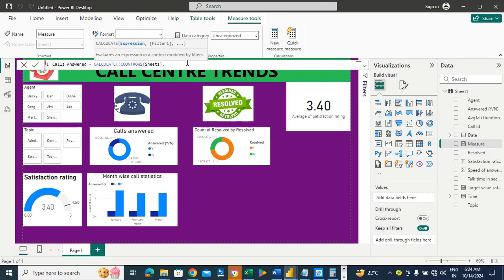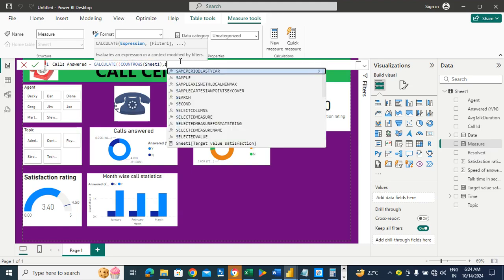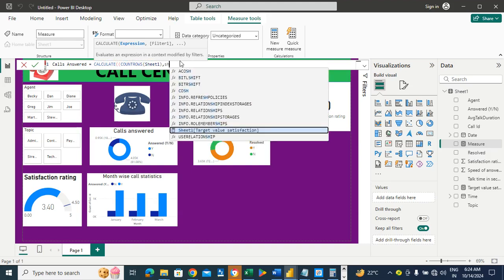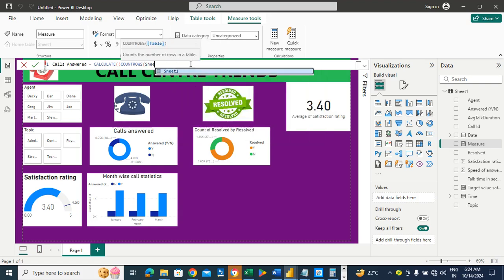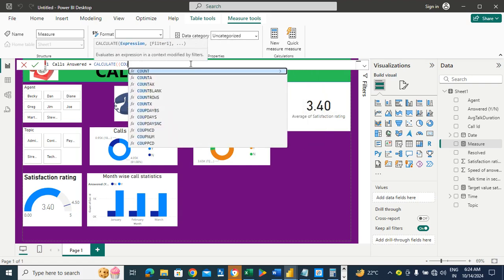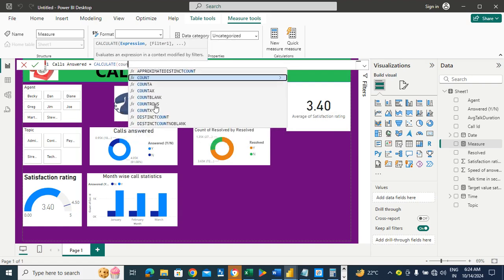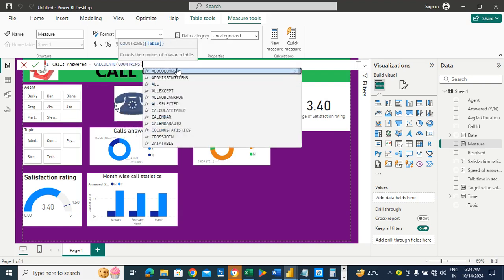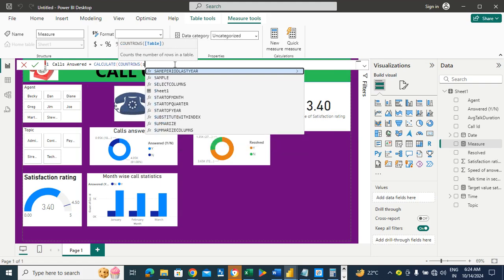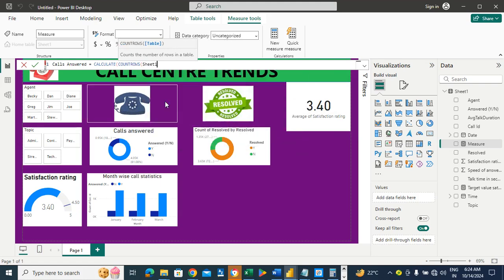Okay, and now in Sheet 1, I think I may have missed something. Hold on. Count rows, Sheet 1, bracket close.